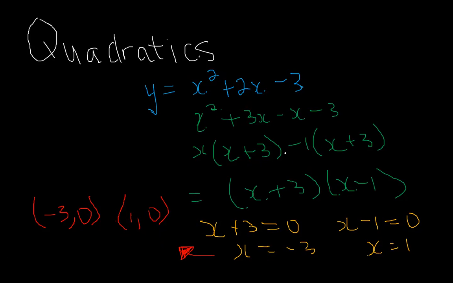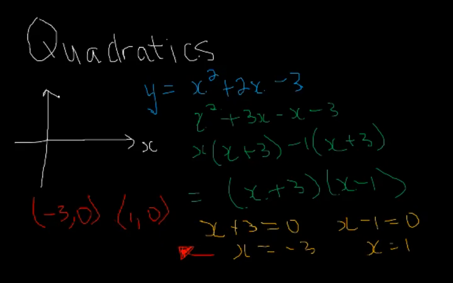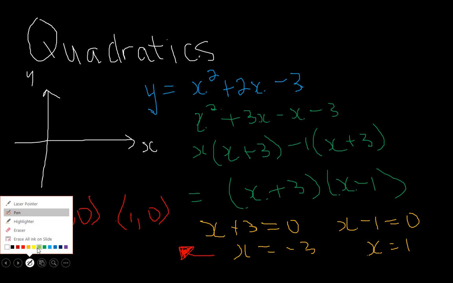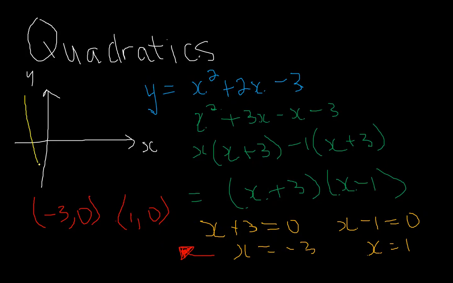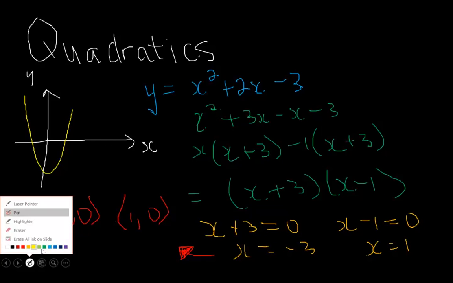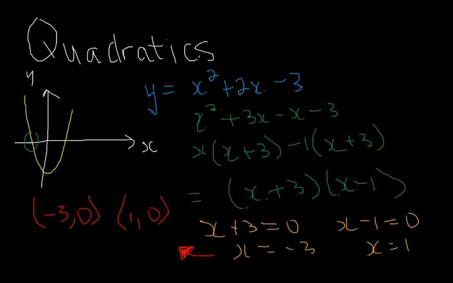And if I had to draw this on a Cartesian plane, I have my y-axis, I have my x-axis. This would look like a smiley face. But that's not necessarily how it would look, right? I would say this right here, this is 1 root, and that's minus 3, 0. And then I'll have this one here, and that's 1, 0. Everybody remembers that?